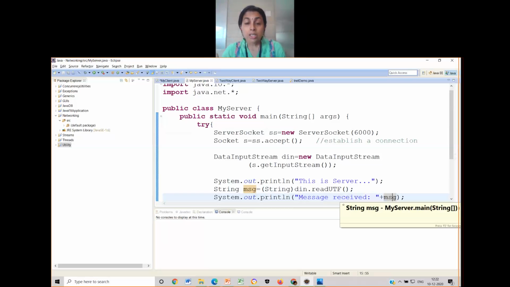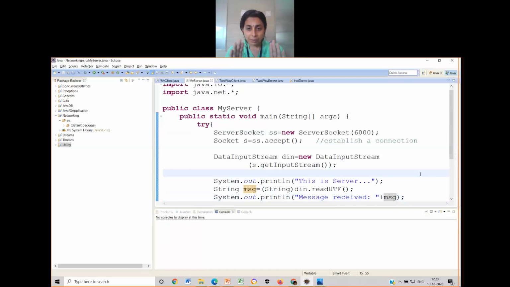Next task is client sending the data. So server receives that. When it is receiving, it has to use input streams object. When the client is sending, it should use the output stream object. And with reference to output stream object, it has to call the write function. Here on the server side, it has to call the input streams object, and it has to use the read function. Once this is done, I have printed the message received by the server.